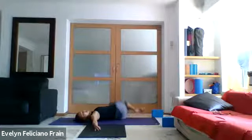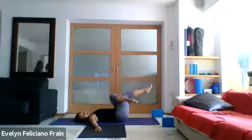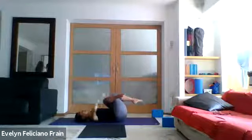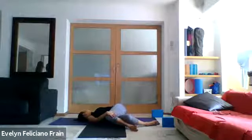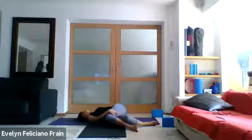And very slowly untwist, come back into the center, switching legs. Alright, this time with left leg on top of the right. Bring the knees closer towards the chest with your right arm. Bring the knees towards the right side, gaze towards the left. Just feel a nice twist in your spine.